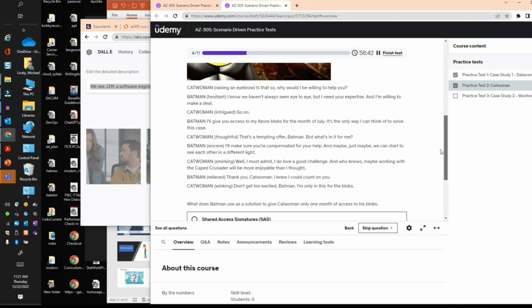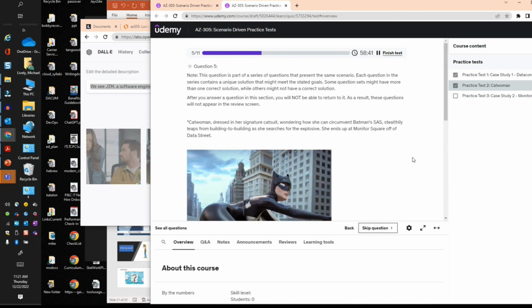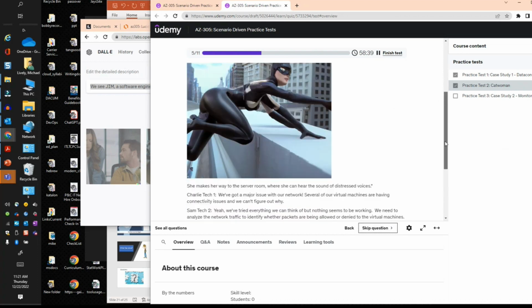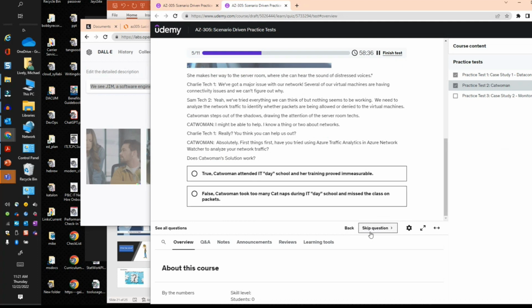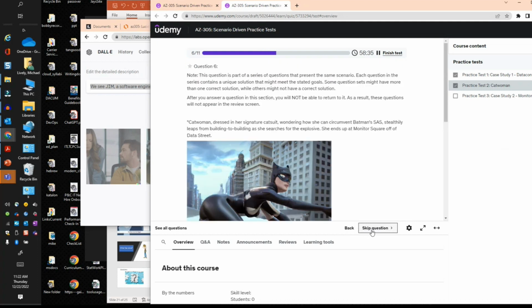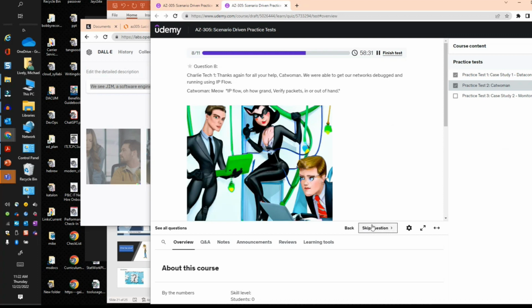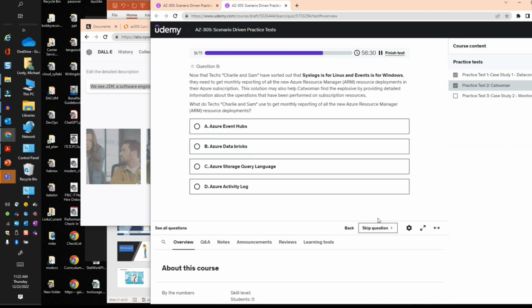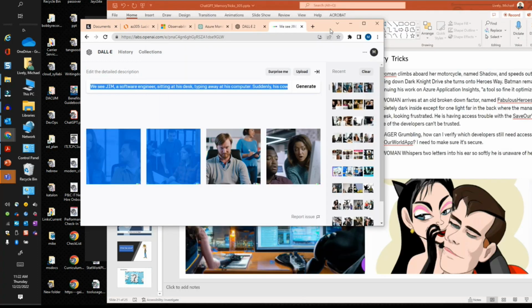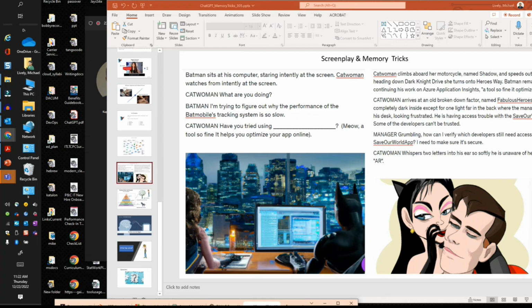Then there's an explosive that Catwoman needs to find and put out. And that's Catwoman jumping over the buildings, looking for the explosives and dealing with text from different areas. So the story just moves on. It's a story. There's 3 scenarios here. And she's helping the techs solve their problem, and it just goes on from there. And then when you repeat the question set the second time, you have a memory palace, and that reinforces your learning.